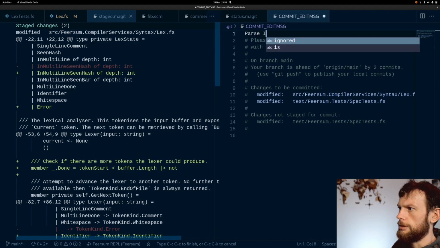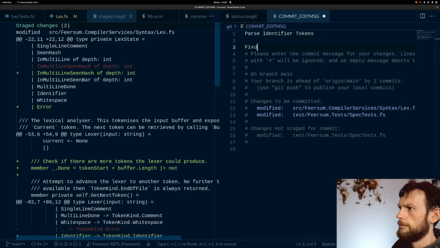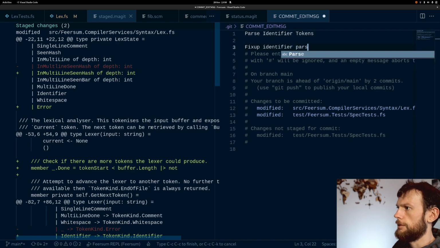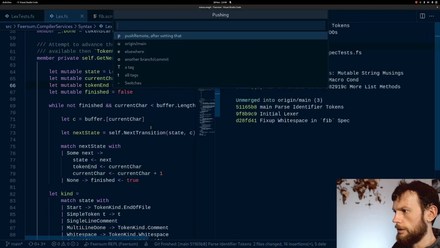Pass identifier tokens. Picks up identifier parsing and stop using catch for errors because that was a bad thing.